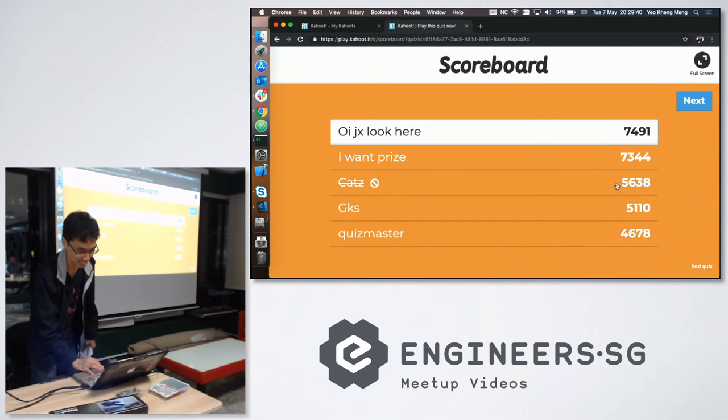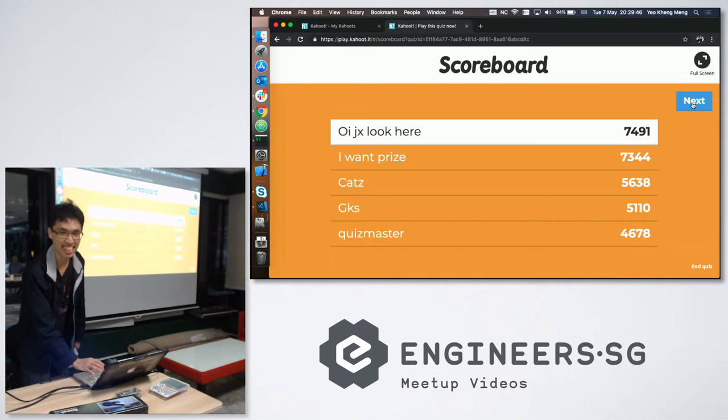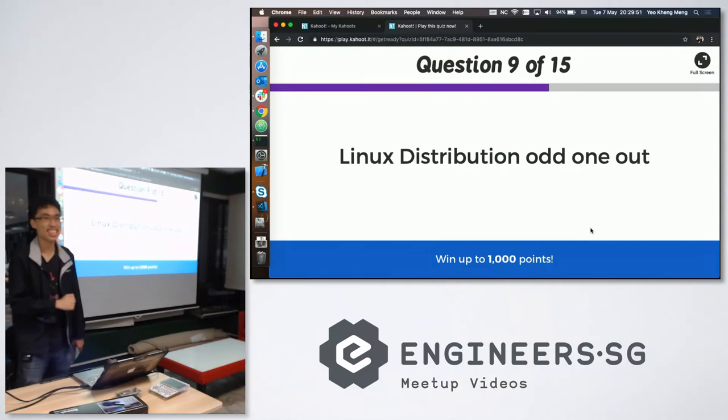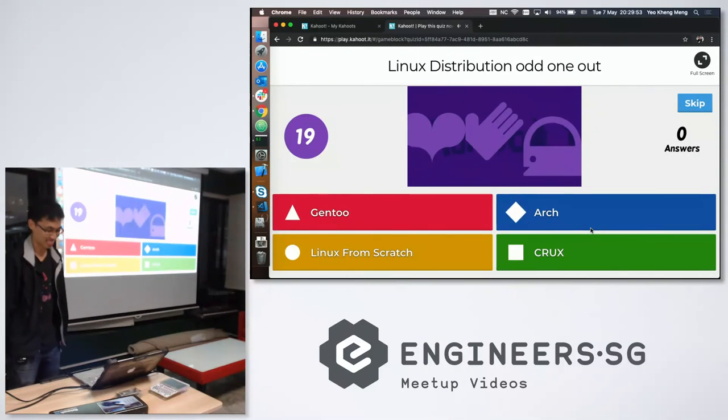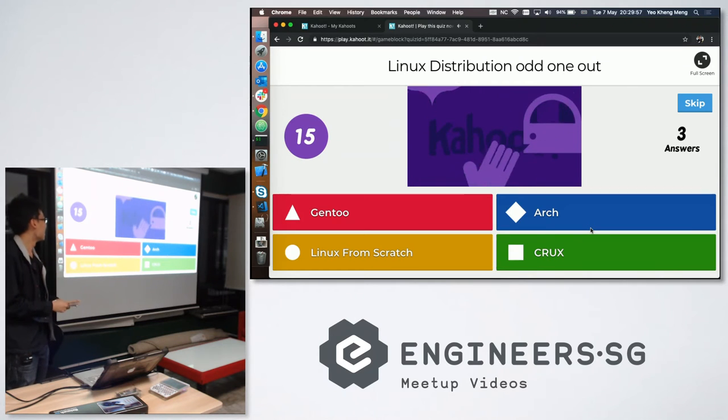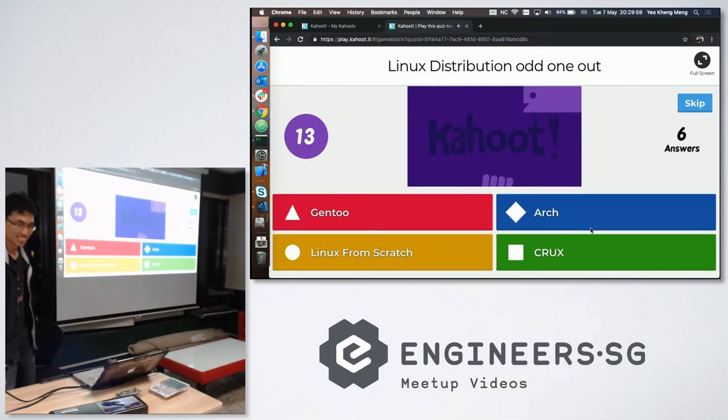What? Why these three never change? The top few. Cheat lah. Sharing answers, is it? You know already, too easy for them. Now, Linux distribution. I have 3 hour-out questions. Now, they have a choice. Don't know, still get 35% chance to get it right.